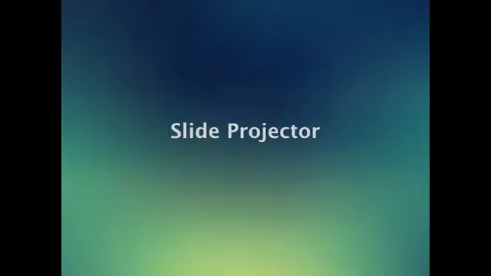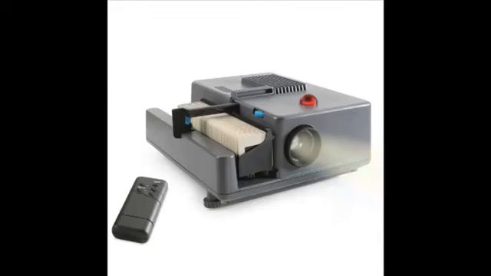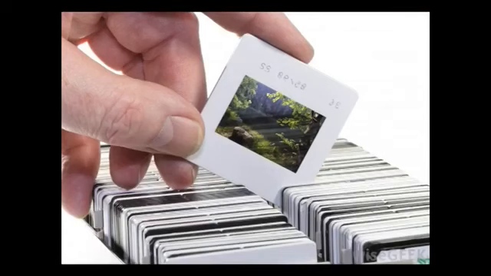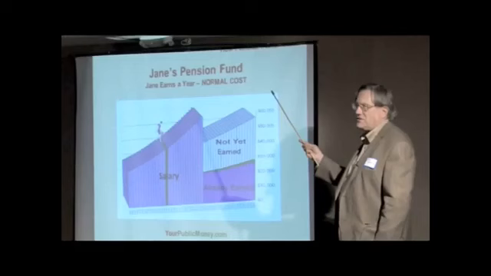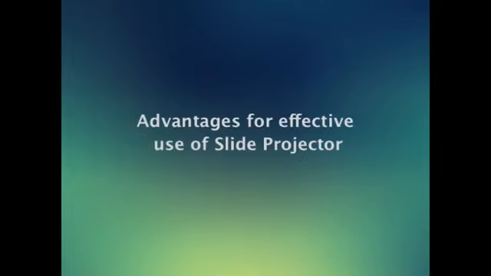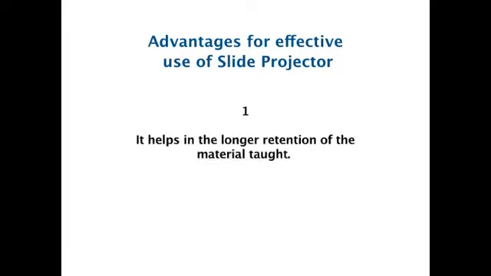model more eye-catching. The next teaching aid is slide projectors. Slide projector is a projected visual teaching device by which photographic slides of relevant matter meant for teaching in the class can be developed and can be displayed by projecting on the screen or the wall before the class. The advantages for effective use of slide projectors are: number one, it helps in the longer retention of the material taught.